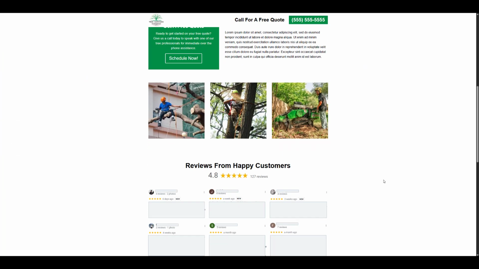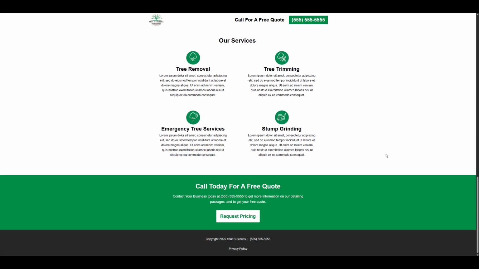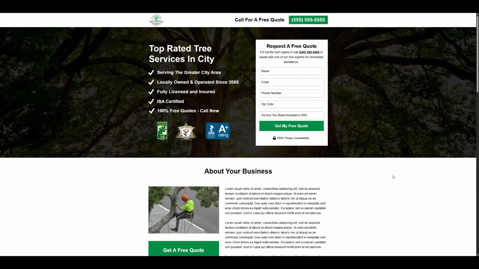Because with landing pages, typically a goal that you want to have is converting 20% of clicks into leads. A lot of times with websites, maybe that'll be around 10%. And that could make or break a campaign in terms of profitability. So landing pages can help you cut down that cost per lead.